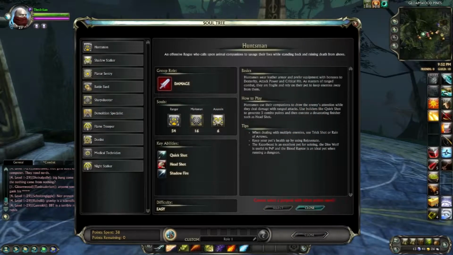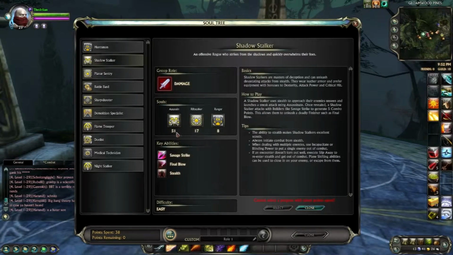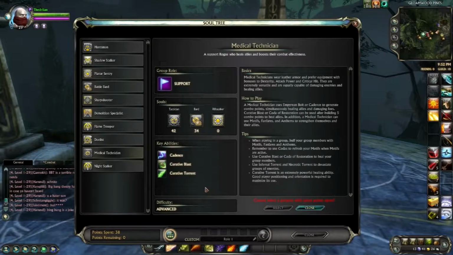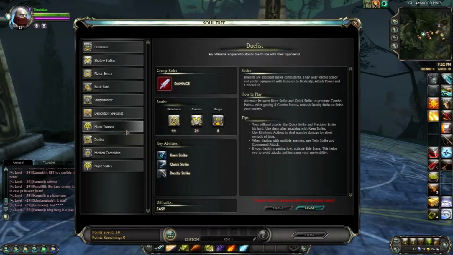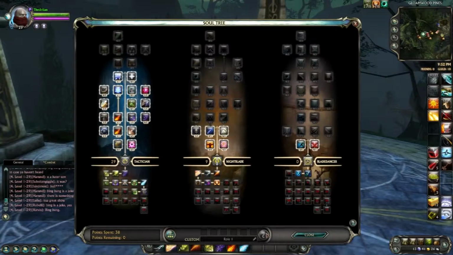So here are the callings, or the purposes, as I was talking about at the beginning of the video. You click on each of these, you can see what they are, how many points each tree is going to put in, and so on. As you see, I am a flame trooper, except I'm not following the purpose.